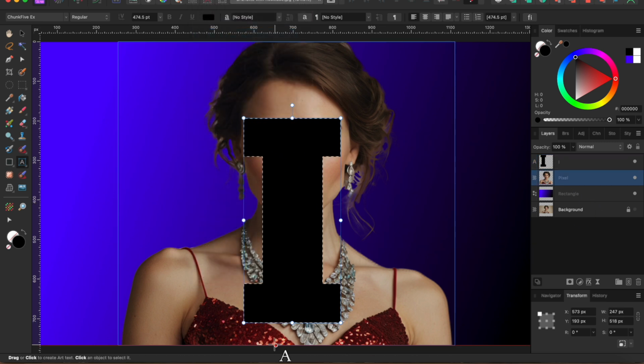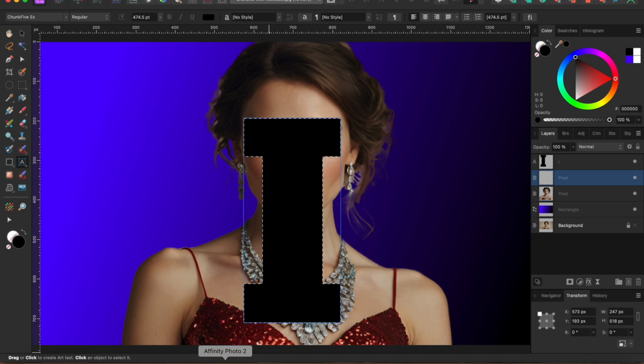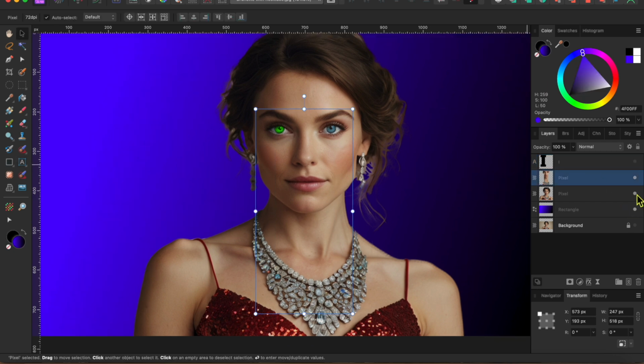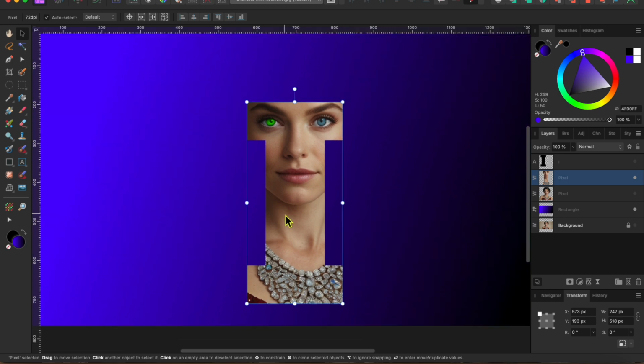Next, I'll make sure to choose the Lady layer in the Layers panel. Then, I'll click Command or Control C to make a copy of the area under the selection, and then Command or Control V to paste that copy into a new layer. I'll use the little dots to the right of each layer to turn off all of them except this new cutout. Like I said, I love this effect.